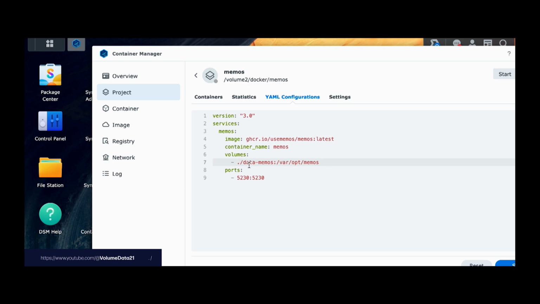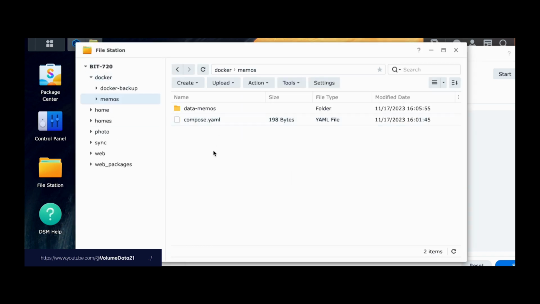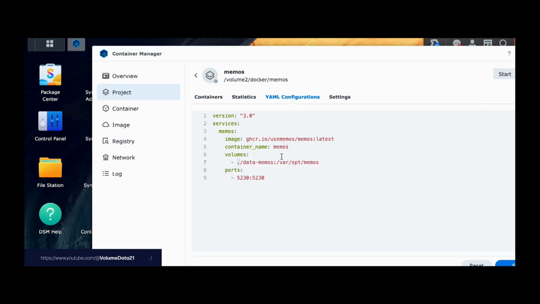And then what this period is going to say is, hey, whatever folder this Docker Compose YAML file is in, in this case it's in that Memos folder, so we've got that compose.yaml file here. Whatever folder I'm in, that is going to be what this period represents. So this period is representing that whole volume 2 Docker Memos folder. So instead, you just put a period, and then it's going to say, okay, the data Memos folder within that folder. And that's where it'll look.